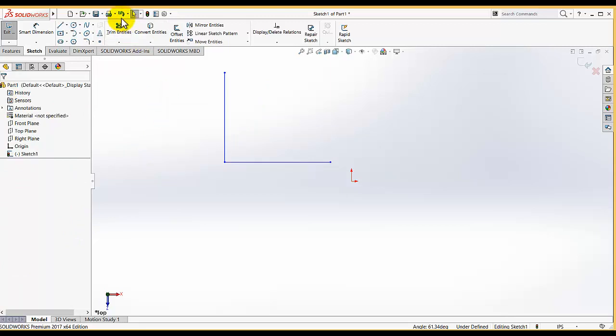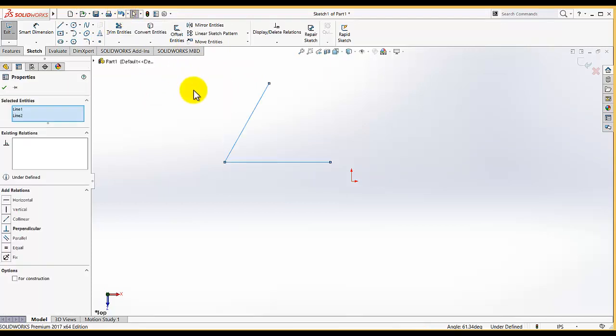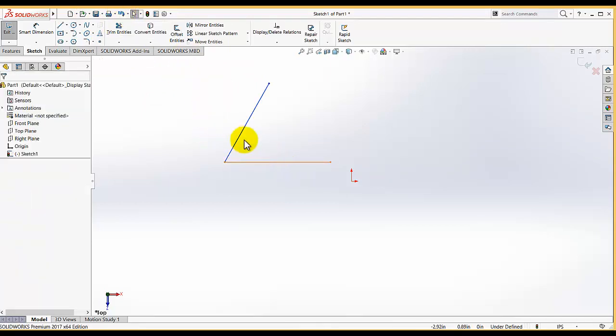But now let's move to the concept of adding relations and talk about some types of relation. As I talked about the horizontal and vertical relations, you know about the horizontal and vertical thing. I am talking about some basic mathematics, and I know you know these things, but I am just going to explore the concept of adding relations.